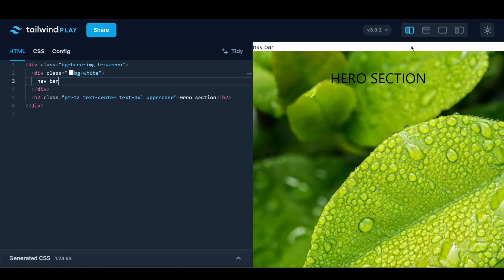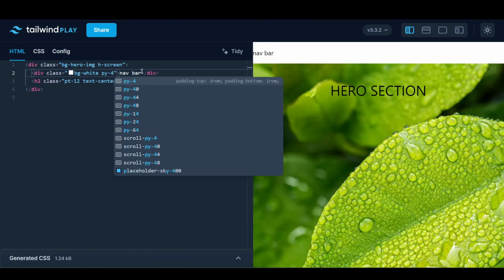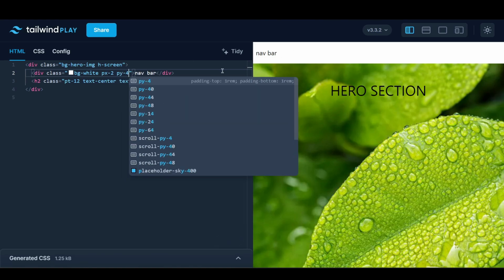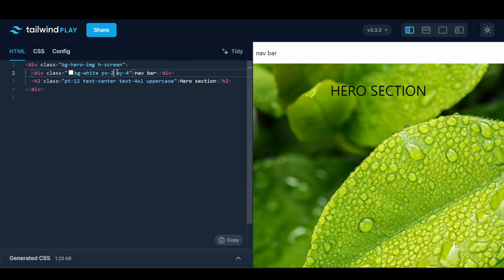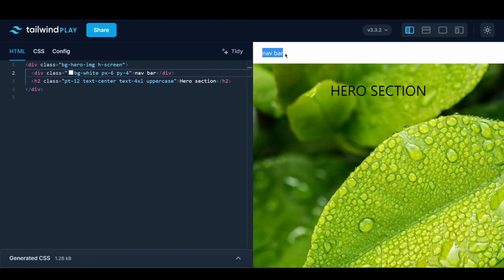This is gonna be our navigation bar. For now, I set these colors to BG white, which lets us clearly identify our background perspective. And I'm gonna set padding 4 and horizontal padding 2 here. Oh, I think it's better to be a 6 or something. 6 here. And you can see in here we have the navbar.